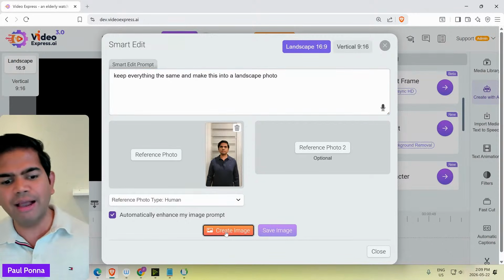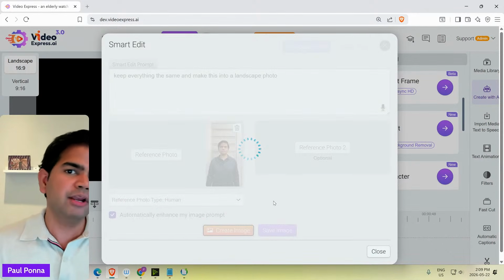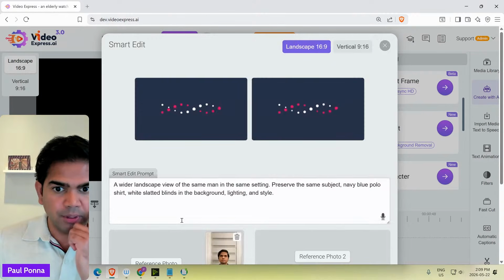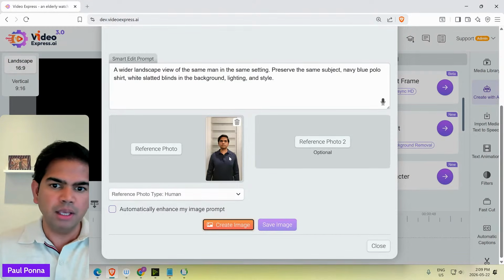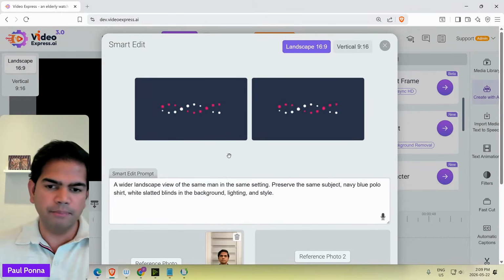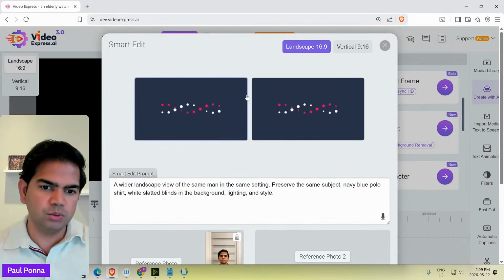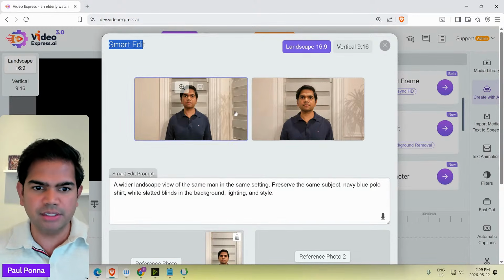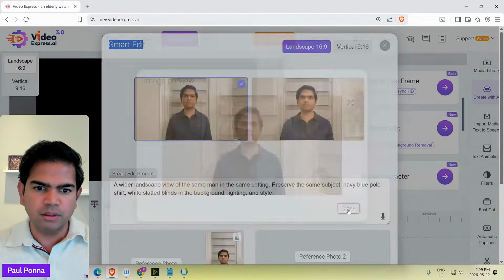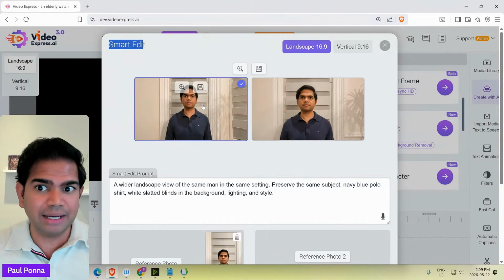And you can do that. So we have the editing framework and I put the automatic enhance prompt, right? So now you can turn that vertical image, keeping everything the same, into a horizontal image as well, if that's something you want. So we've thought through that. That's why the Smart Edit is there. You see this? I've turned this into a horizontal one, but keeping the consistency intact, you see?